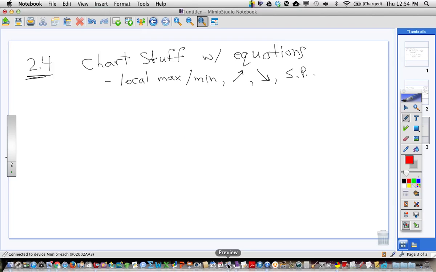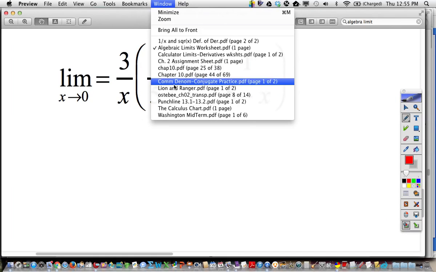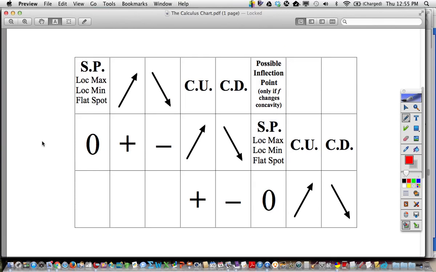So if we pull up the chart, all right, I want to talk about notation here just a little bit, and then we'll get into a problem using an equation. So we've got the chart, and I'm not sure any of this you need to really write down. It's pretty simple. This first part here, when I made my chart, I didn't label the left-hand side, and there was a reason for that.